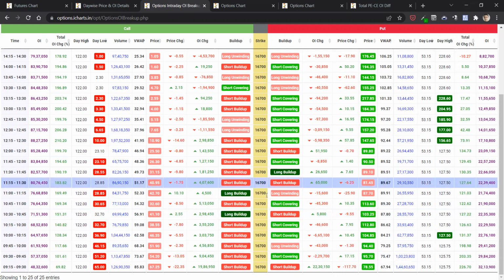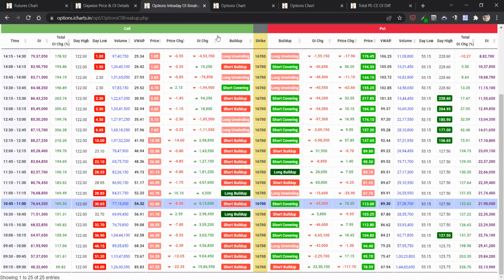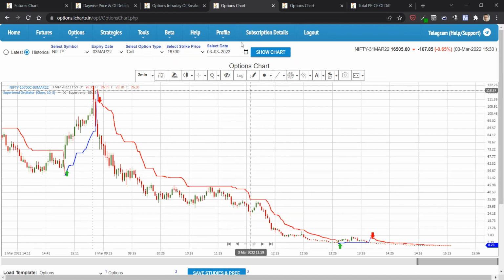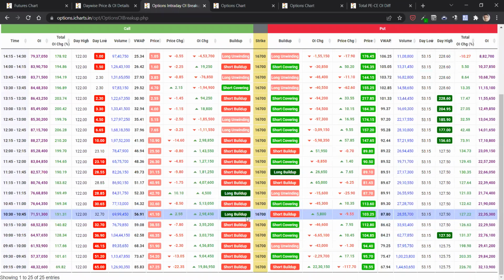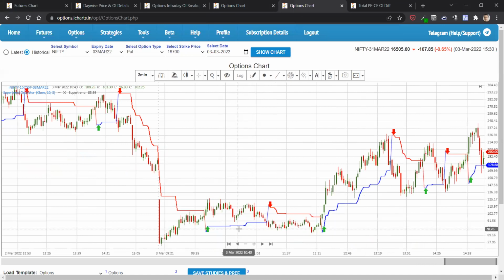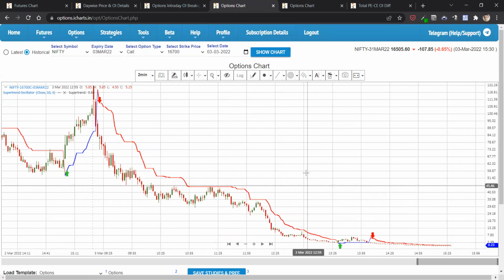You just have to make sure you're on the build-up side and you're also validating with the price and staying with the price. And don't just look at long build-up here and go and buy here. Unless you get a buy signal here, just don't go for it, because the trend on that day is going to be down on expiry day. Here, put at 10:45 was short. But again, you would have gone short here, you would have exited again here. So it was that sort of a day where put did not have clear signals, but call did have.